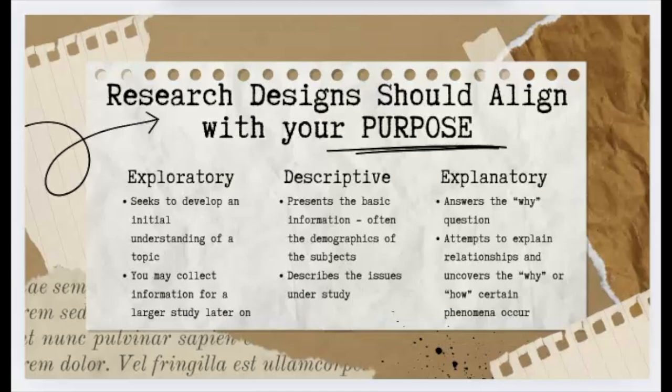So a descriptive research design is going to present the readers with basic information. So it's usually the demographics of the subject and it describes the issues under the study. So descriptive is really just describing. Then an explanatory study is going to answer the why question. So it attempts to explain a relationship and it uncovers the why or the how a certain phenomena occurred.